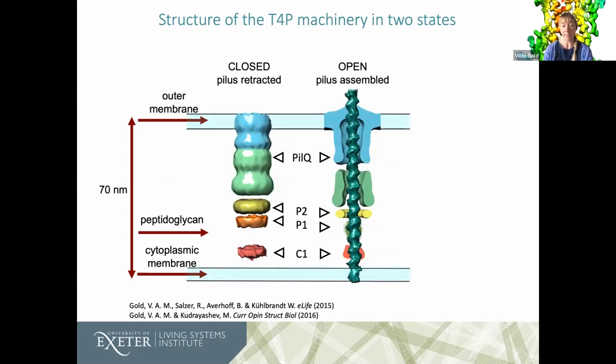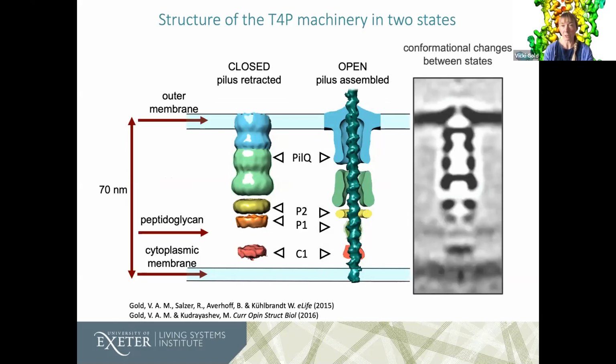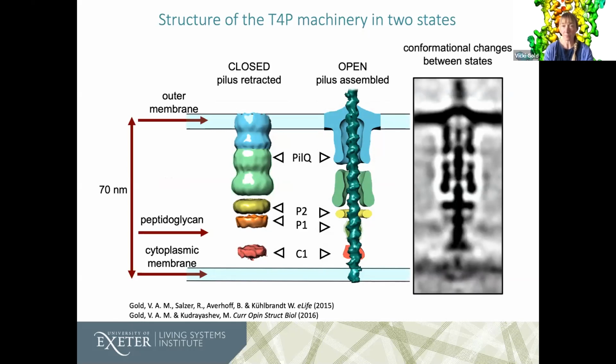So here is a 3D segmented version of these structures, and a very low resolution structure of the filament just docked into the center. This was determined by subtomogram averaging, and there'll be a bit more on that later. I can now just show you a morph movie going between these two different conformational states, so you can appreciate the large scale changes which must occur in this whole system.